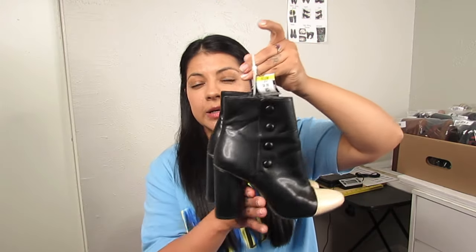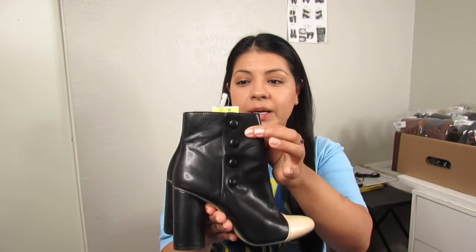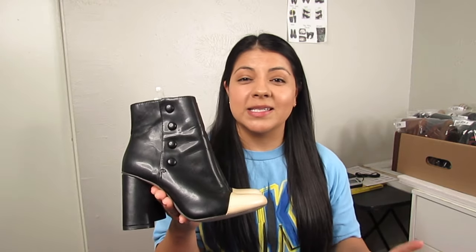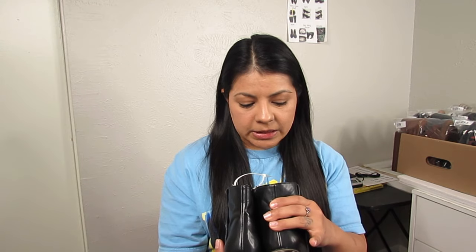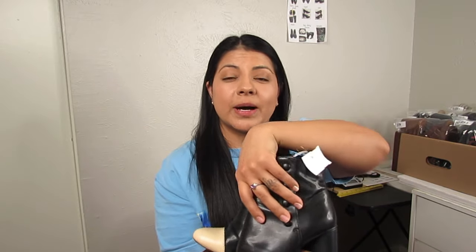The last pair of boots is totally style-based — these are a Victorian-style boot with buttons going up the sides, making them look a little more cute. The two-tone tan and black coloring is another great feature. They were only $4.50 by Zara, size 36. The bottoms aren't in the best condition but I think I can clean them up, and the style is what's going to sell them. That was all the boots I picked up — if we were in boot season I would have picked up a lot more.